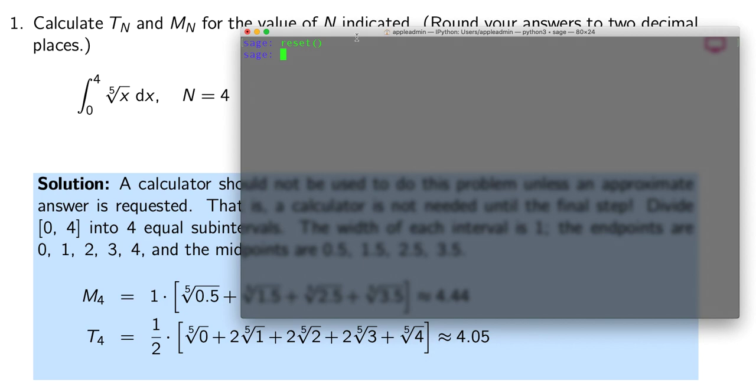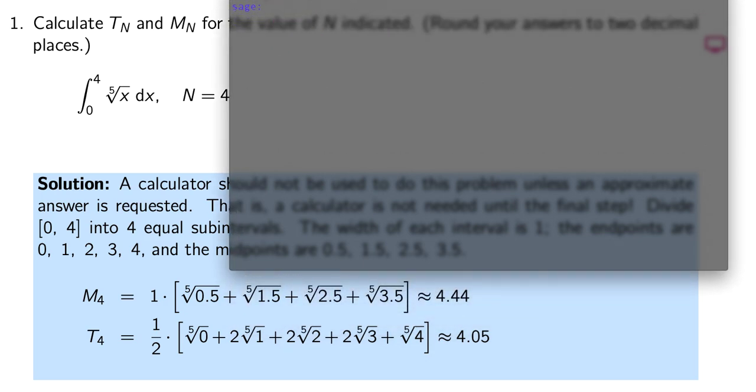And what I want to do is I realize that I'm seeing a function there, and the function is the fifth root. So I'm going to define a variable first. So x is a variable, and that variable is just x. Now x is automatically a variable in Sage, but I like to do it, and the reason being is that you should get in the habit of defining your variables before you use them.